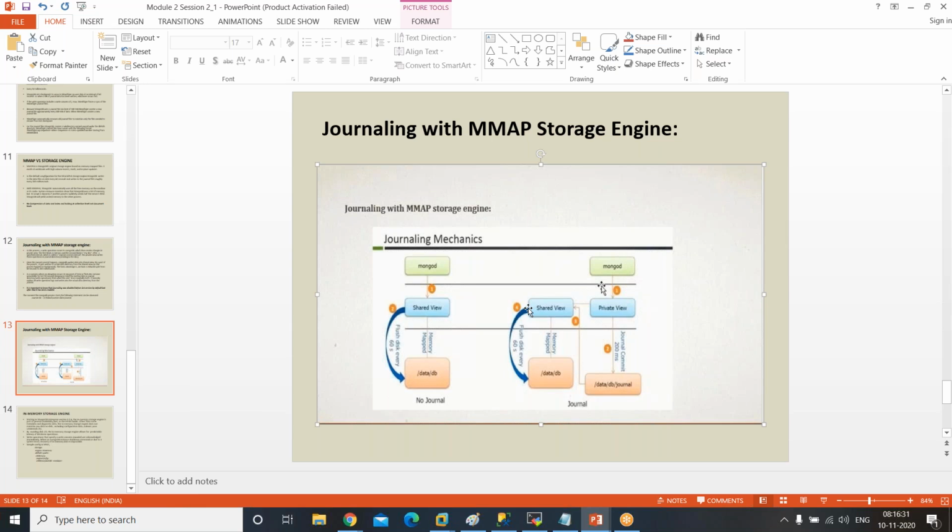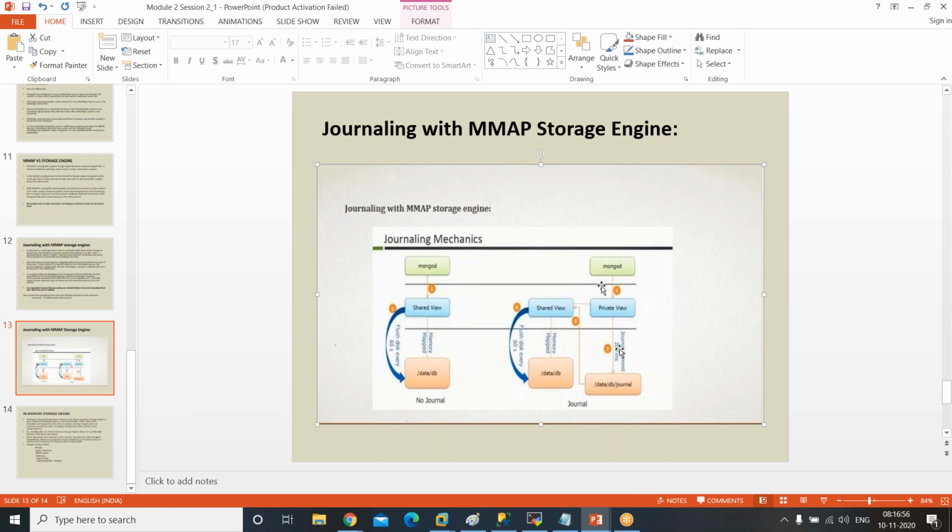That is why they bought someone else's and applied it. So MongoDB writes to the private view. From the private view, it will write to the journal, and from the journal, every 100 milliseconds, it will pull into memory and write to the data directory. Oh, it is 60 seconds only. From here, it is writing from the private view to the journal. It is 100 milliseconds, not 50 again. The interval is more, 200 milliseconds.